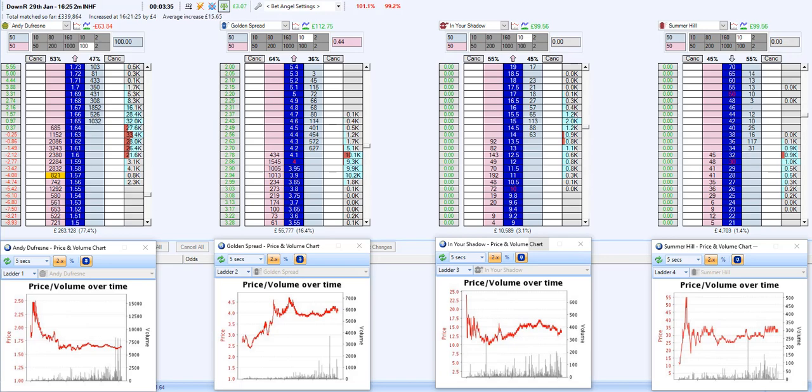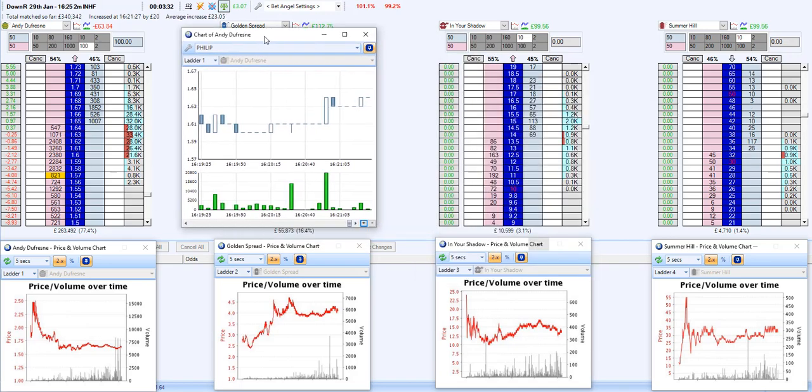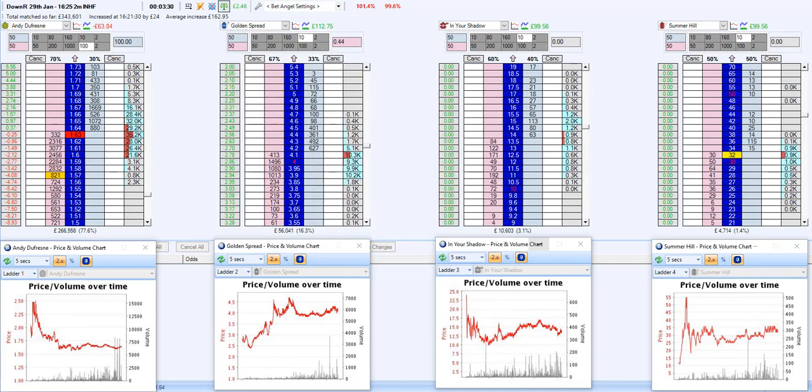I'm doing this also because there was a huge lay stake that came in of like £20,000, and that's out of proportion of all other stakes that come in, and that can usually initiate a longer term move on a horse like this. So I'm quite happy to enter there with a £100 stake. Now bear in mind, with a short priced favourite like this, that £100, the liability is much smaller, and that's why I'm quite comfortable doing that.